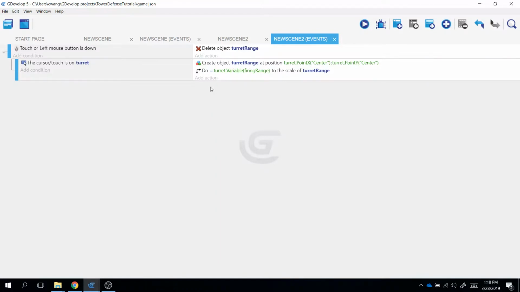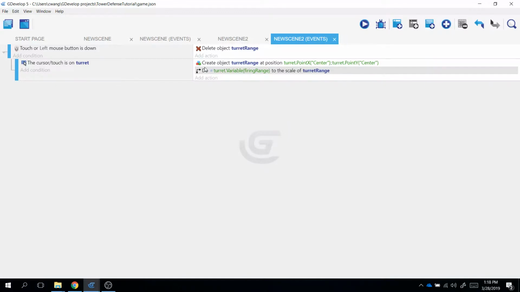Alright, now there's another way to think about turret range. But let's think about it this way first. If I press my left mouse button down, which one happens first? Does it check that the cursor touch is on the turret and then do these actions? Or does it check if the left mouse button is down, do the deletion, and then check this condition, and then check these?